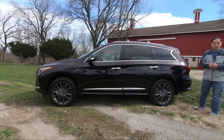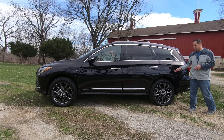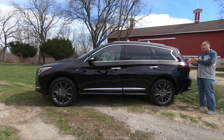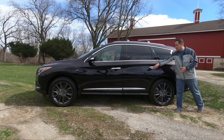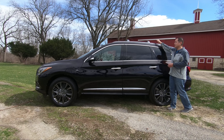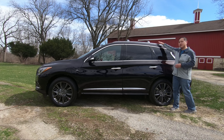Let's take a look at the side view of this QX60. Because this is the limited edition, you get special 20-inch alloy wheels with a shadow chrome finish, which looks really nice, especially with this beautiful paint called Imperial Black — a special 2019 color that looks purplish at an angle in the light. You also see a lot of chrome around the windows, handles, and bottom bar, plus privacy glass and an integrated roof rack, though my complaint is it's plastic rather than the beefy aluminum you see on a lot of cars now.